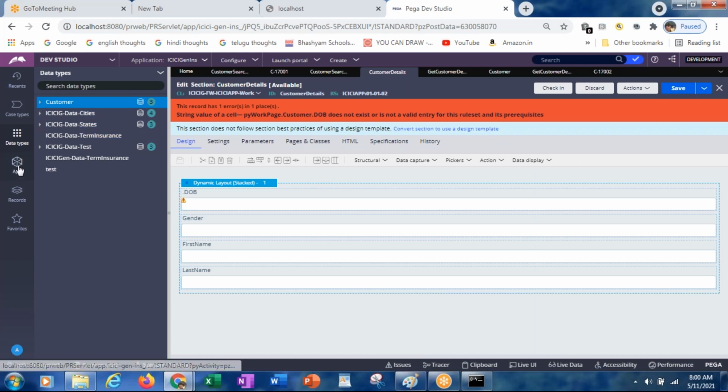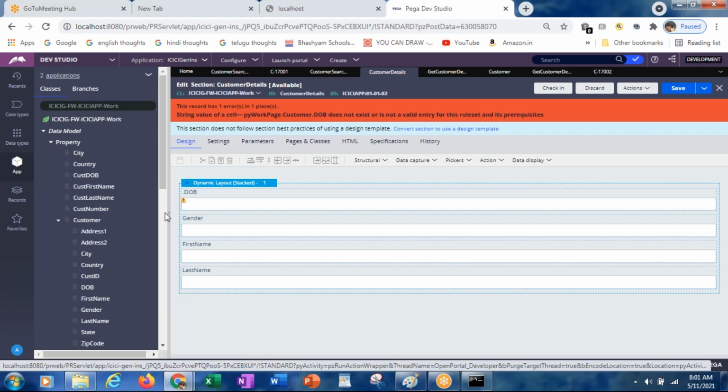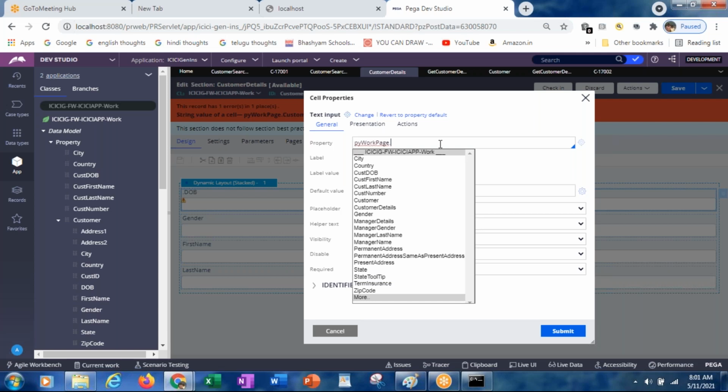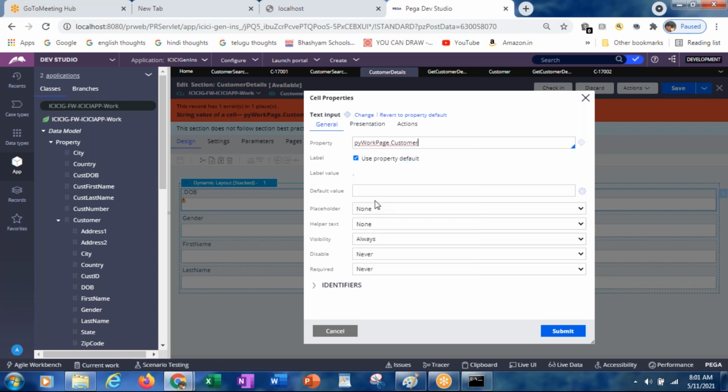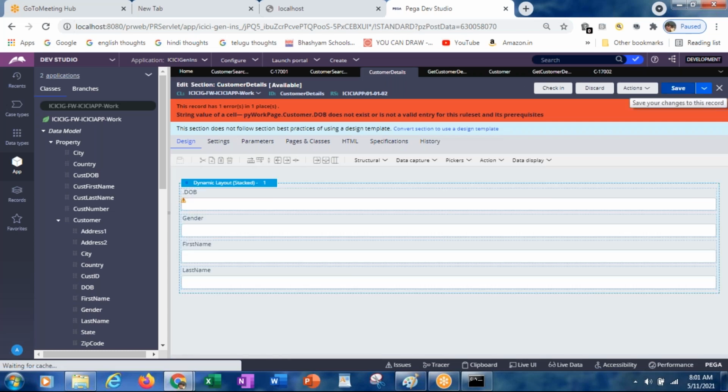Page that customer not having customer. String value of a cell. Okay, so this is the string we have taken on data type.